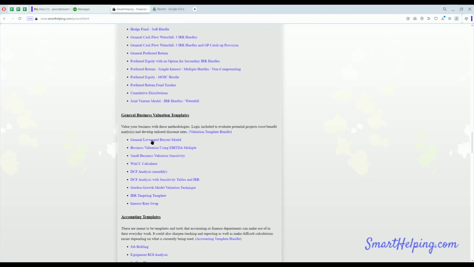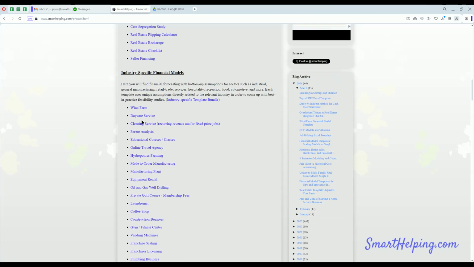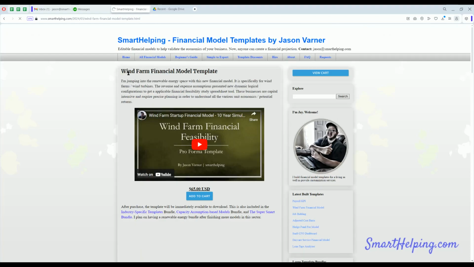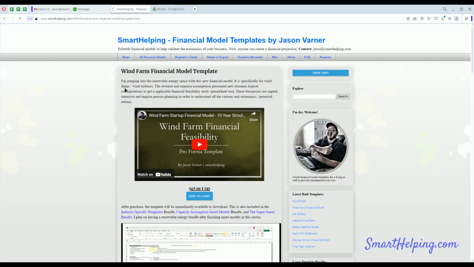And like I said, right now, my main thing is I want to do renewable energy. So I did a nice wind farm model. I think the next one is biomass, something with biomass. I'm going to try and do 3 or 4 different renewable energy models though. So that's what I'll be working on here in the next coming weeks.